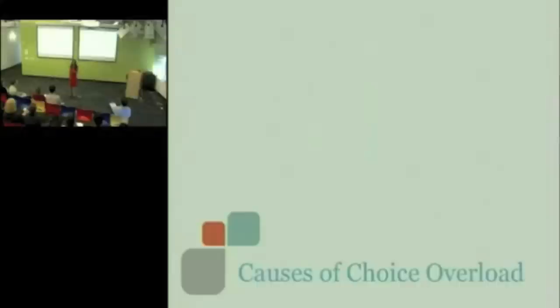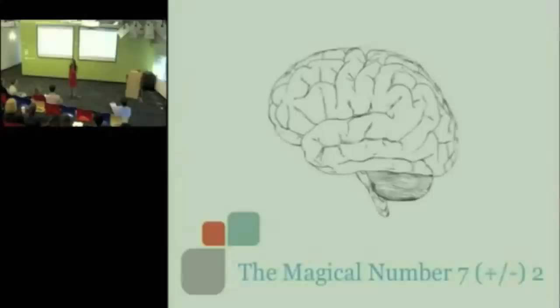Let's now think about the causes of choice overload. We've always known that our eyes are too big for our stomachs, but it turns out that our eyes are too big for our minds as well. We have cognitive limitations. In 1956, the famous psychologist George Miller came out with a very simple idea and that idea still holds true today. He came out with this paper called The Magical Number 7 Plus or Minus 2. A very simple idea. We keep wanting to attack this idea and say no, it's too simplistic, but it keeps coming up.